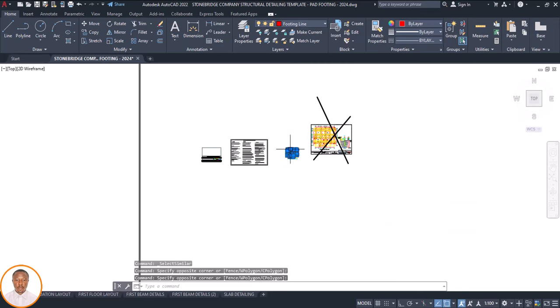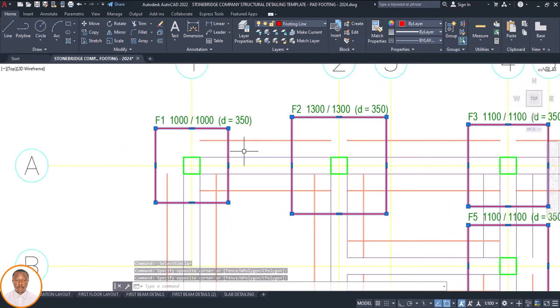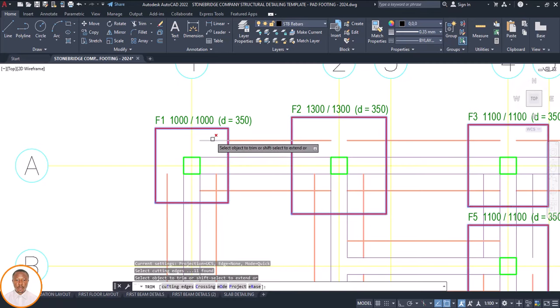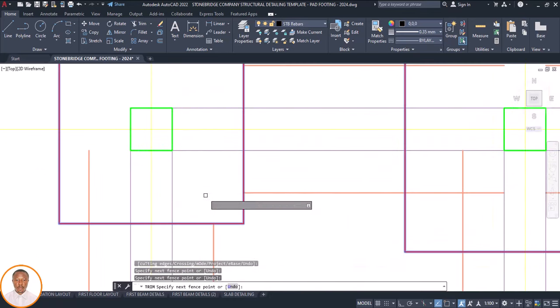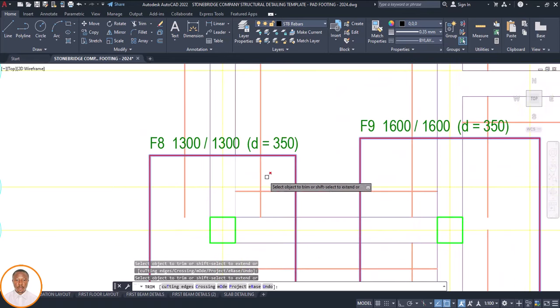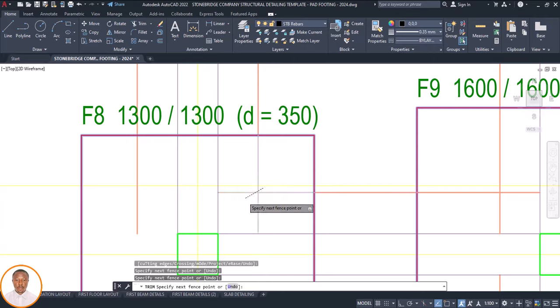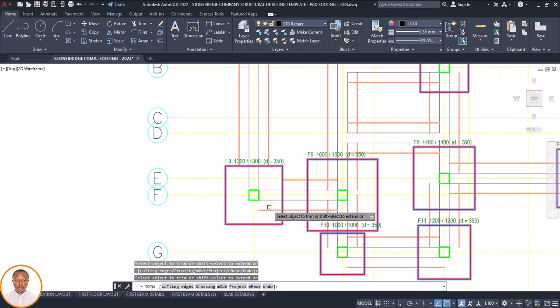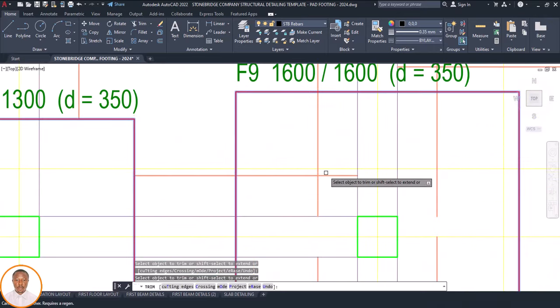So I'll now come to this place, zoom it. Now I begin to trim, TR, which is trim, enter, then click on this. I'll just click on this one. So you can see what I'm having. Click on this. Also come to this place, zoom this one. Click this one, deselect. You can see very fast. Very, very fast.